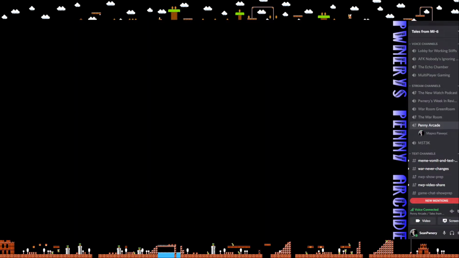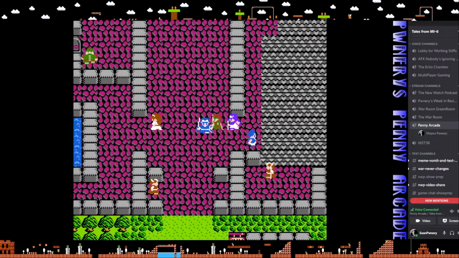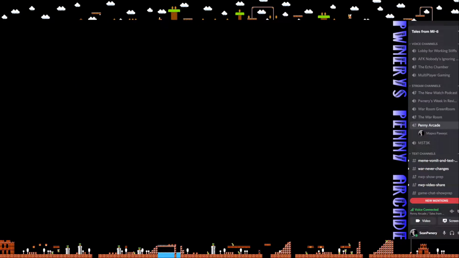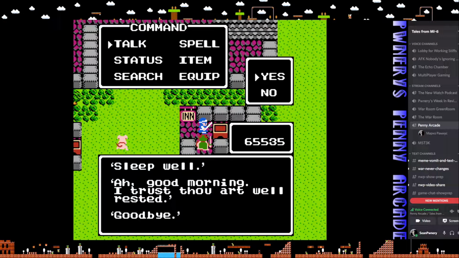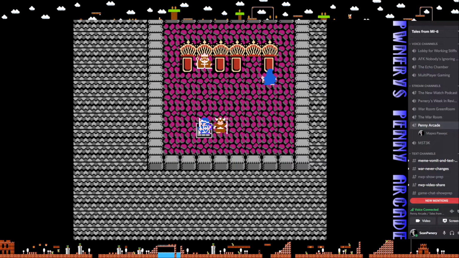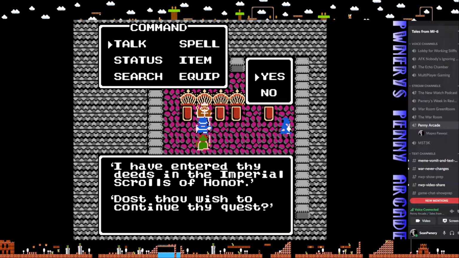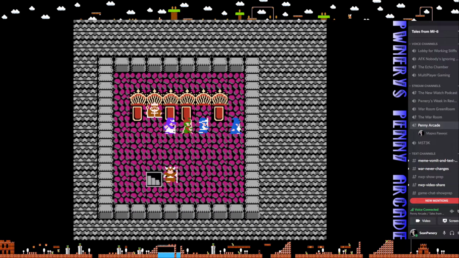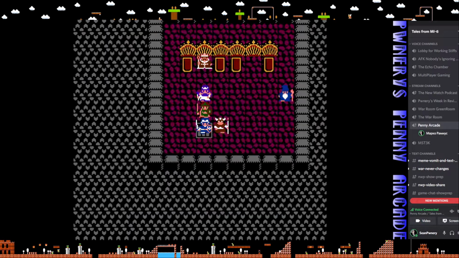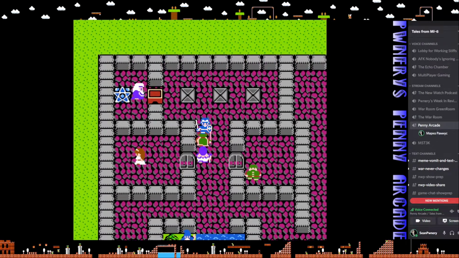Ow. Wonder how tore up we are. That wasn't too bad. Let's go see our pops. Yes. Sure. I'm as strong as an ox and twice as good looking. No homo. It's a very old meme.